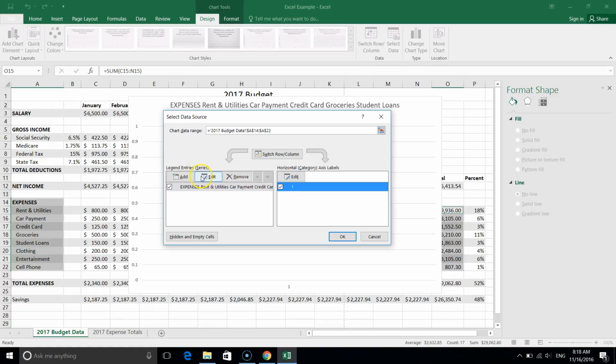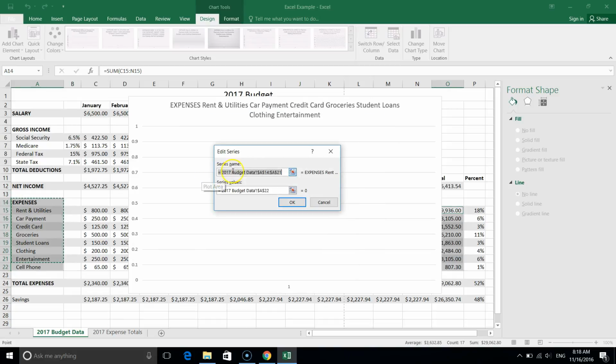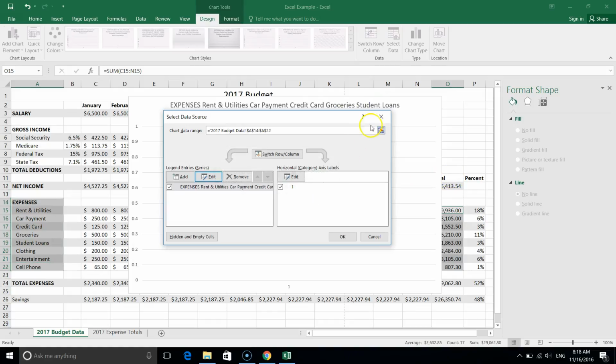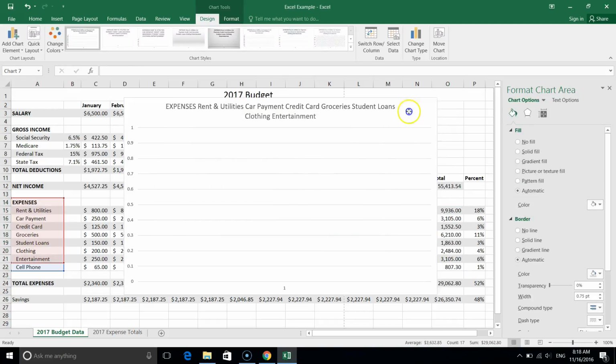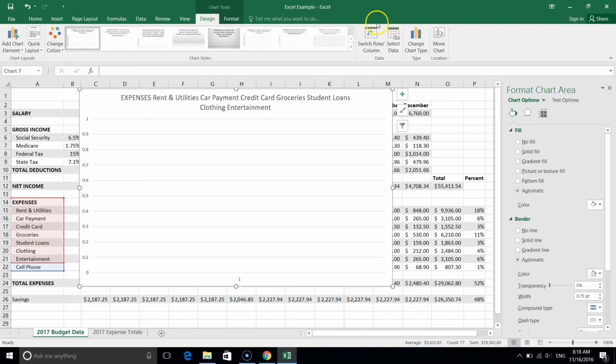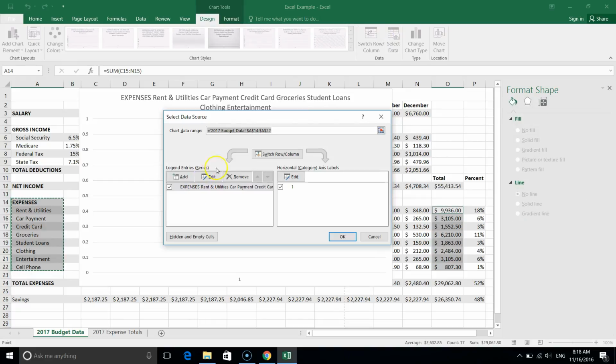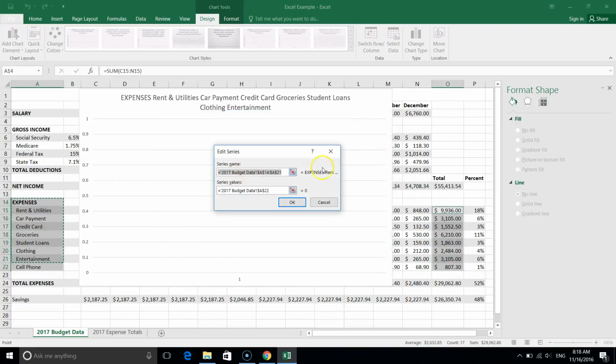In this series section, it's asking first of all for the name of the series. Now I'm just going to be honest with this. The name of the series is, actually let me just move my chart out of the way before we begin here. There we go. So back into Select Data, and I'm going to go back into editing the series. Okay. The series name is actually total because it's the total expenses. You're going to see in a while why that's not the best series name, but that's what it is.